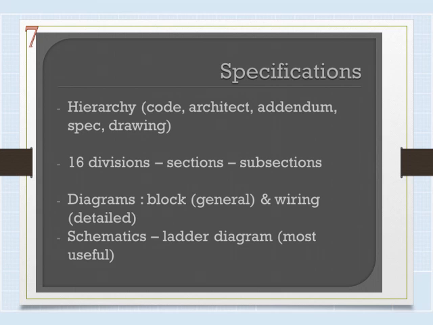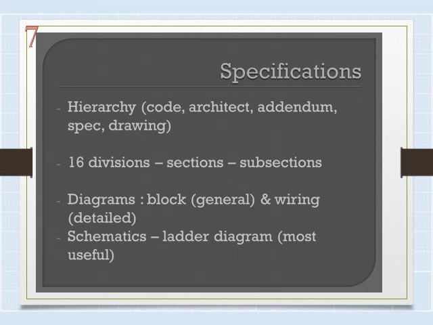So in lesson number 7, we talked about specifications. So we said a specification is supplemental information to the drawing. Depending on the size of the project, it might just be included in the drawing set, or it could be its own booklet. Specifications, when we look at the hierarchy of drawing information, so up at the top we have our code, then we have our architect, then we have any changes, then we have our specifications, and at the bottom is the drawings. So your specifications, we said, overrule your drawings.